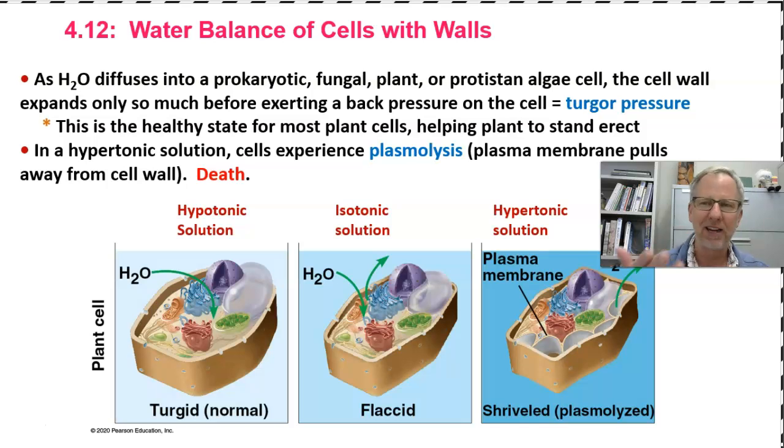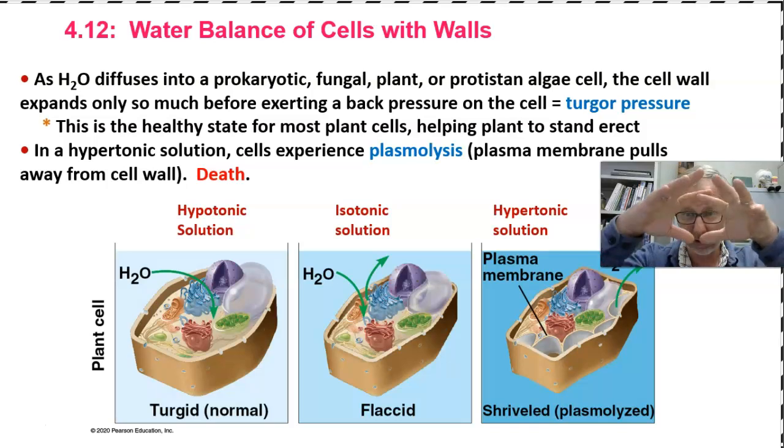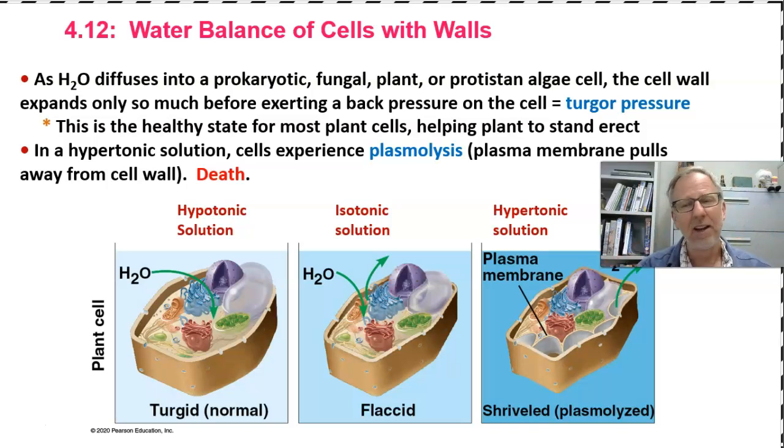So if you get a plant that's totally wilted over, looks pathetically wilted, there's a good chance that those cells are now surrounded by hypertonic solutions, and they're not going to be able to recover no matter whether you water your plant or not. Then that's going to result in death for the plant. So this gives you a comparison of how cells with cell walls respond a little bit differently to hypo, iso, and hypertonic solutions compared to cells without cell walls, like animal cells or a paramecium.